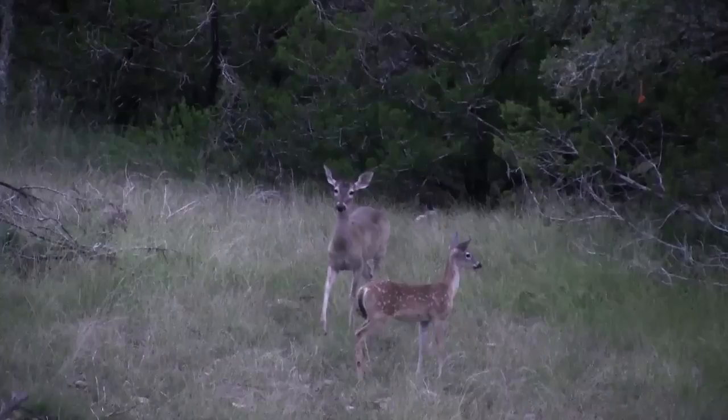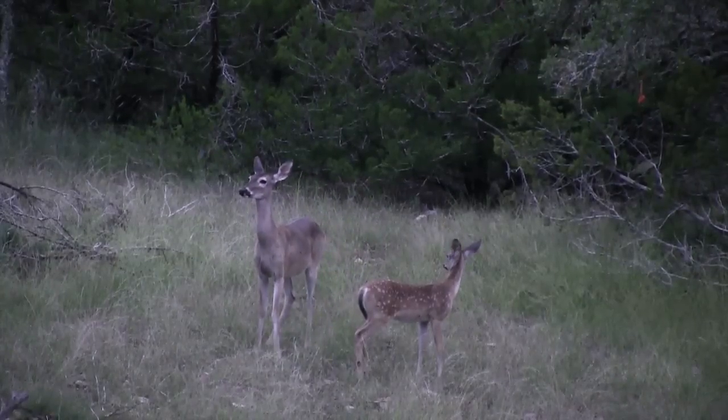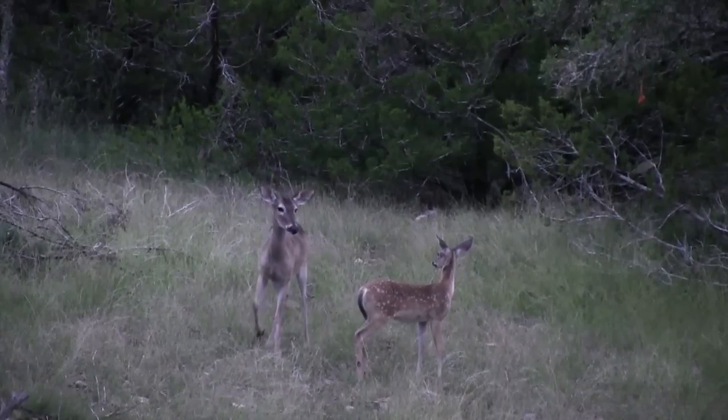A lot of people wonder why I would have shot a deer that had a young deer by its side. Well, even in this early season, the deer are old enough now that they're going to survive. Especially living in Texas in the south like this, the weather in the wintertime is very, very mild. So shooting a doe like that is no problem at all. I've done it before. I've seen those deer grow up the rest of the year and never faze them. They just go on with life.